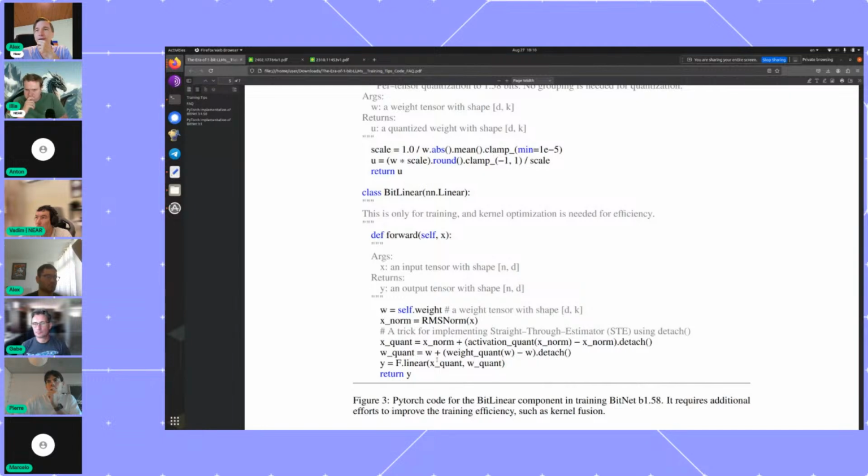There's a couple of other interesting things here. One is that at the beginning, if you start with the same learning rate you would use when you train a llama model, the training will not pick up, because you need to apply quite a bit of change to the weight for the sign to flip, right? And if you start with a low learning rate, you apply small changes to the matrix, very few bits flip, right?